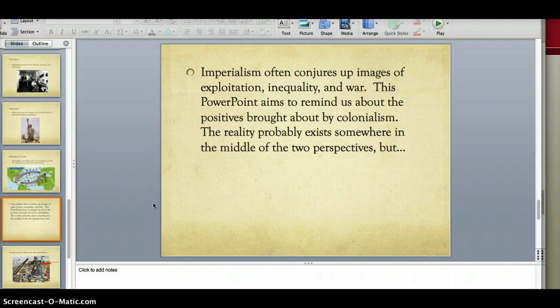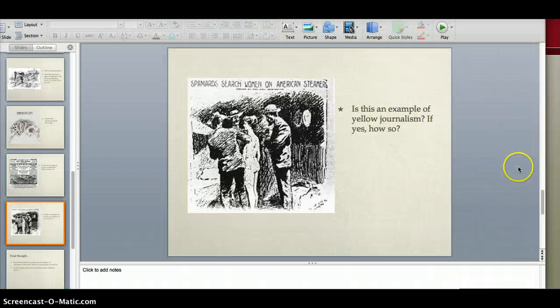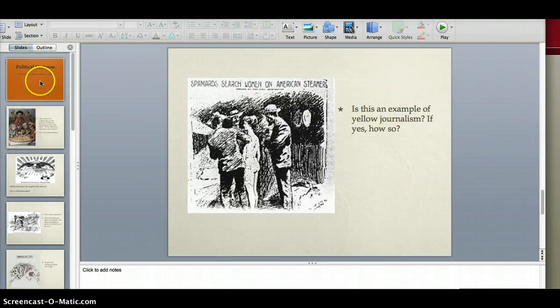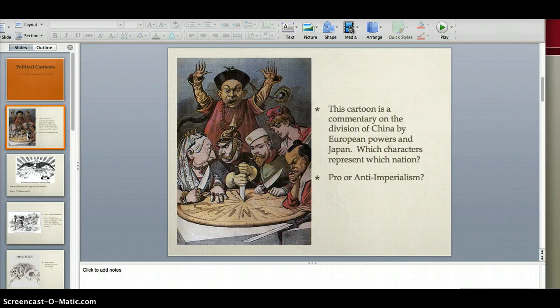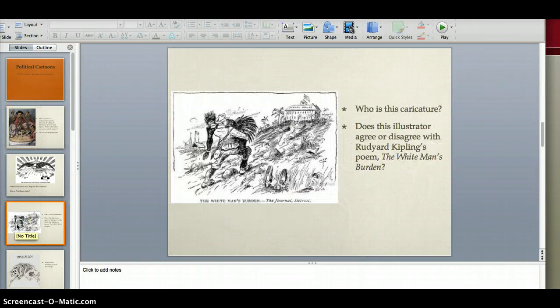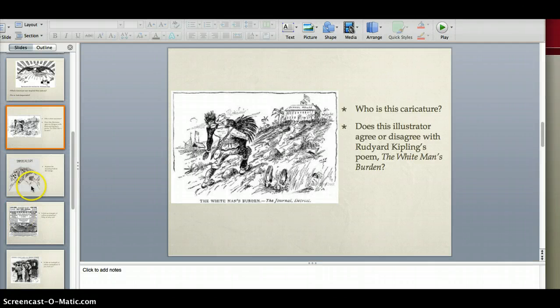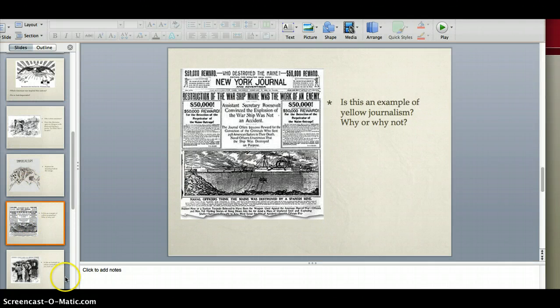And finally, the other PowerPoint I've created is a compilation of political cartoons. Okay, so I took the best and then paired the pictures with critical thinking questions, asking them to identify what are the attitudes behind the political cartoons, which is an important fulfillment of Connecticut core curriculum. It meets the standards by requiring students to identify the tone of the piece.